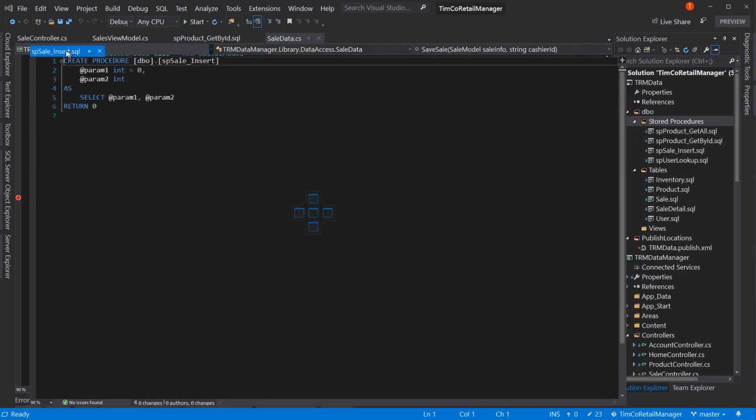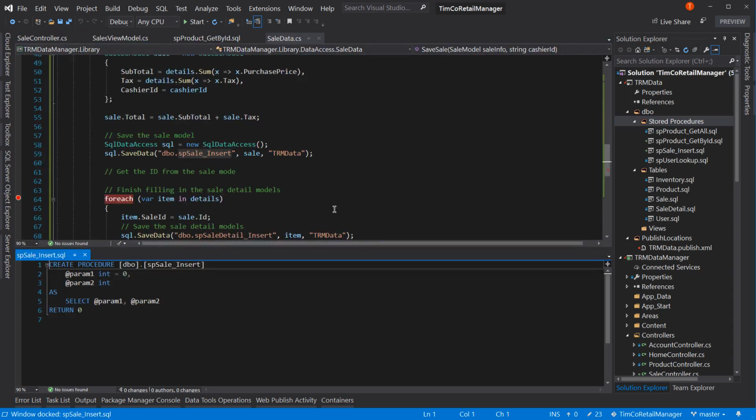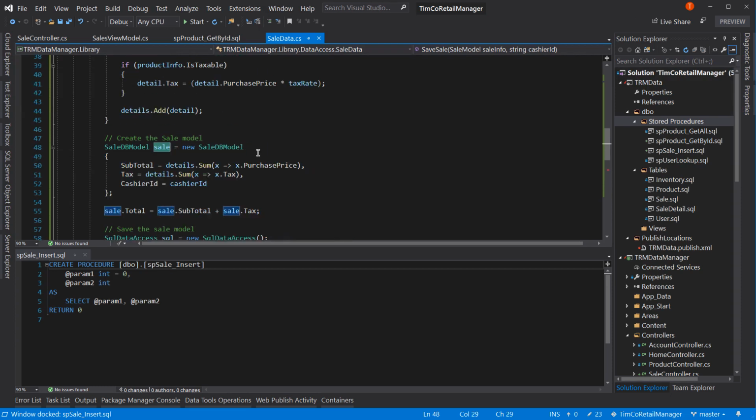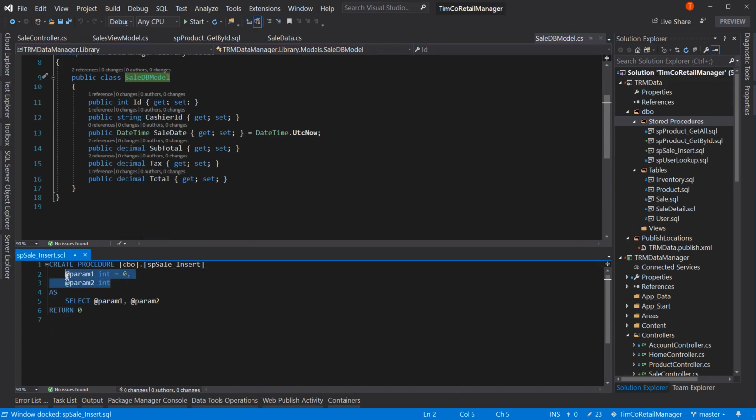So add a new stored procedure, sp_sale_insert. And this is going to take in, oops, I can't do that. I don't have multiple screens to put there, so I'll do it this way. This is going to be the sale model. So I'm going to say @Id int, I believe it's called output, and then @CashierId, and that's an nvarchar(128).